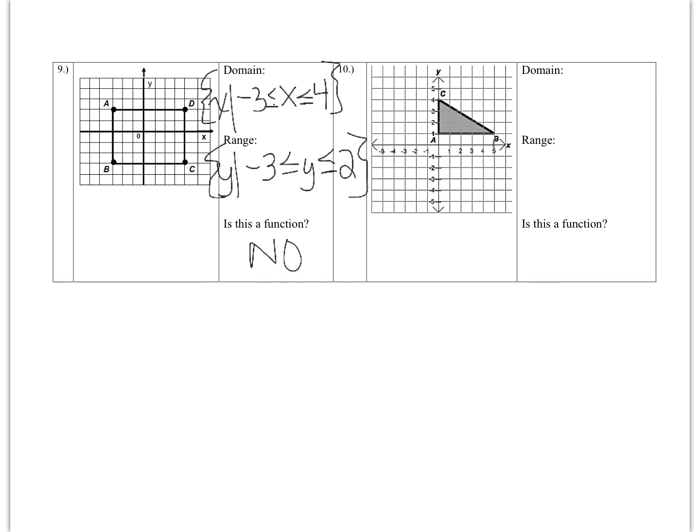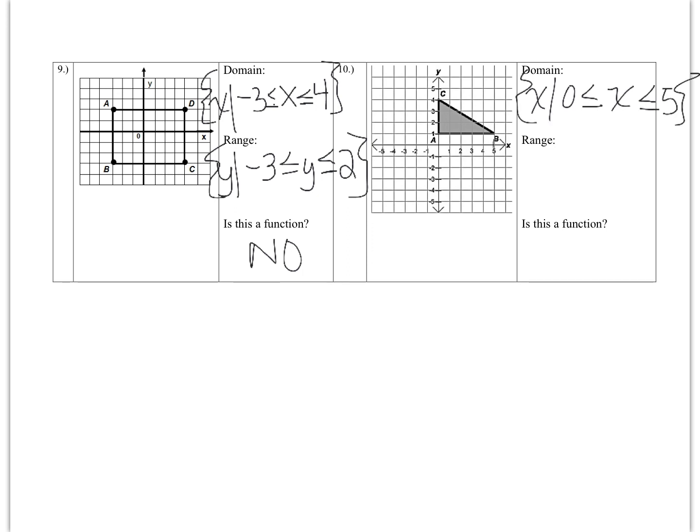Okay, the next one, another shape. So the range, the domain, sorry. The domain is how much of the x-axis does this picture take up. So we're looking at the x-axis, right? So this picture starts here, ends here. So go with this point. This point goes down on the x-axis at 0, all the way over to here. This goes down at 5. So this graph is going to cover all of the points between 0 and 5. So it looks like this. X such that 0 is less than or equal to x, which is less than or equal to 5.